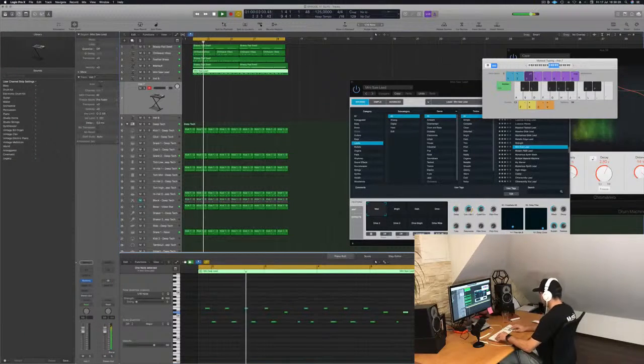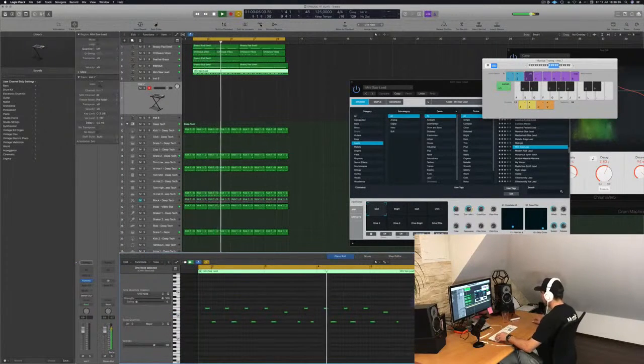Trying to understand the logic of what I played. Oh, and it doesn't resonate so well, except if I do this. To readjust these ones to compensate.